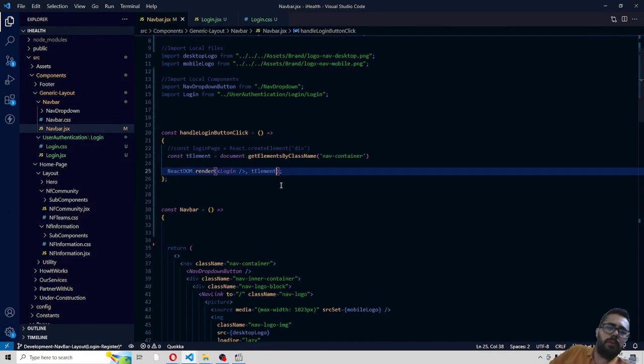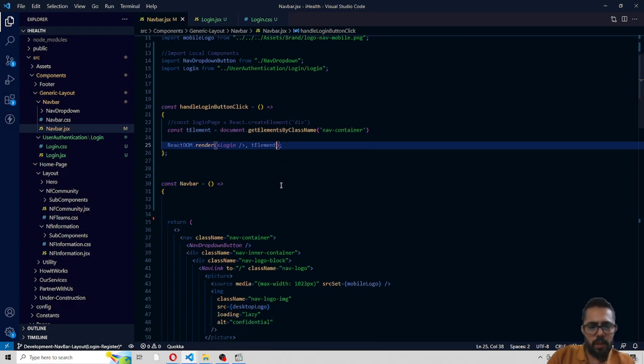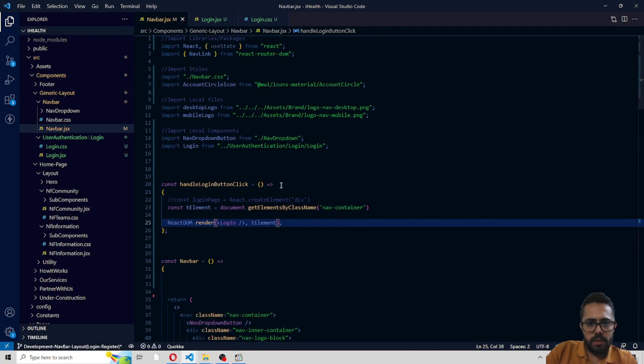I thought maybe I'm gonna be able to do it, but when I use this render method, it just keeps refreshing, and it doesn't matter which element I choose. I can maybe use the append child method from JavaScript, but they say it's not a good idea to change the DOM directly, so maybe I shouldn't use this.